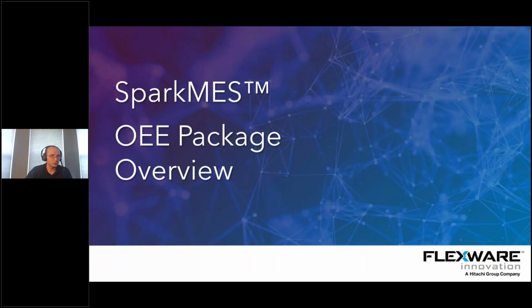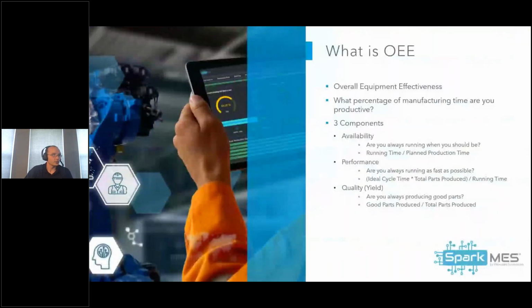Before we get into actually showing the screens, I do want to give a brief primer on what OEE is really doing and why this may be a package that you want to consider. Maybe you already know that. Maybe you don't at this point. So first, just a brief primer on what OEE is. OEE stands for Overall Equipment Effectiveness. And essentially it's asking, hey, what percentage, or how effective am I at producing whatever we're producing?